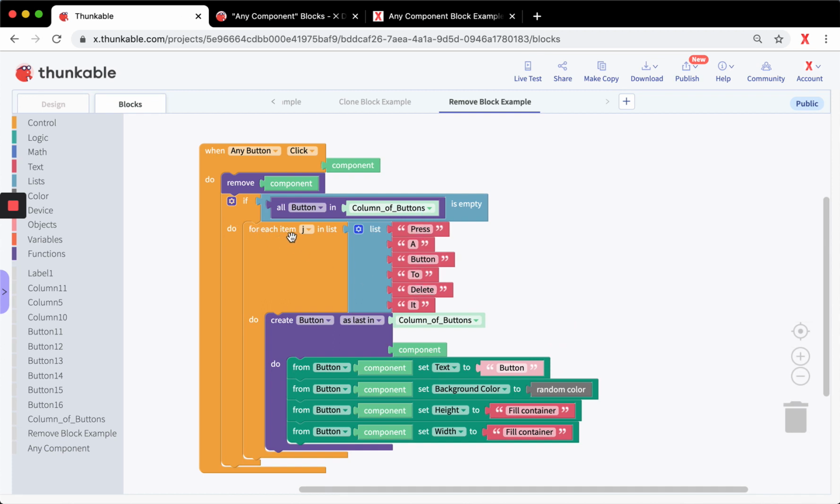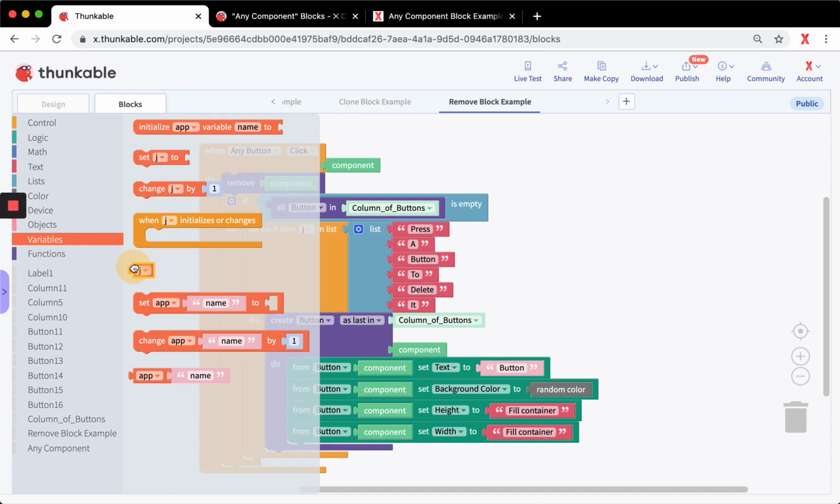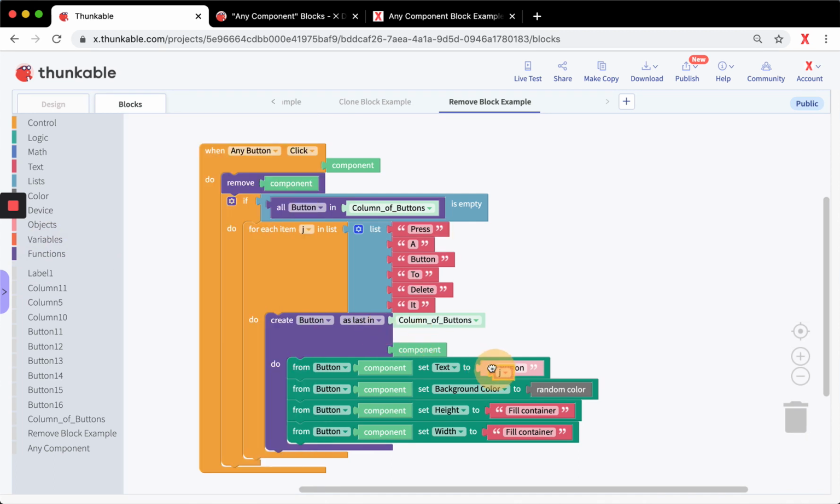So we're saying for each J in list, so what is J? J is whatever item we're on. So then I can come to my variables and get J. And I think that should be good. So let's go ahead and do our last test here.